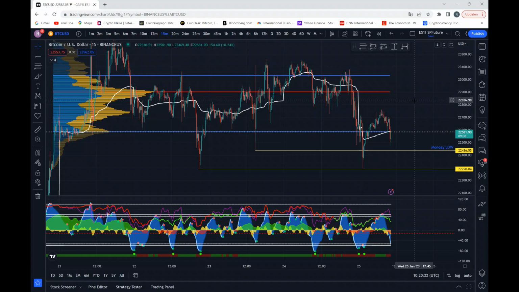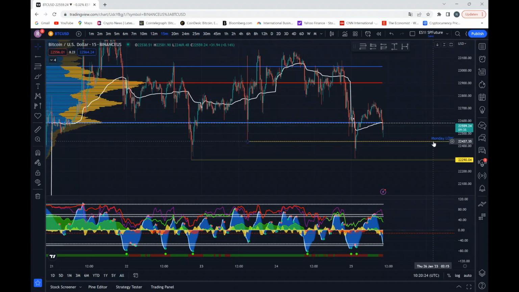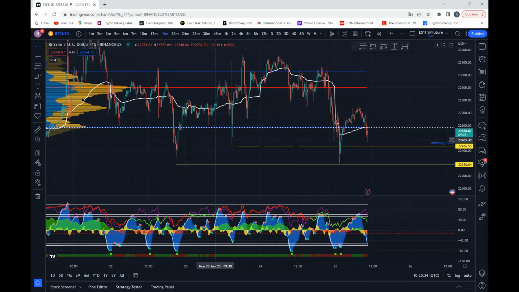I already drew in a couple of lines. One of them is here, the Monday low, that was this wick right here. And then we have another wick underneath us, but that was put in on Sunday. A lot of traders are usually looking for a wick to take out the Monday low or to take out the weekend low. Well, last night we also had a bit of a dump, but by a few dollars we missed that weekend low. So this one put in on Sunday is still our lowest point, but we now swept that Monday low and then we bounced off to the upside.